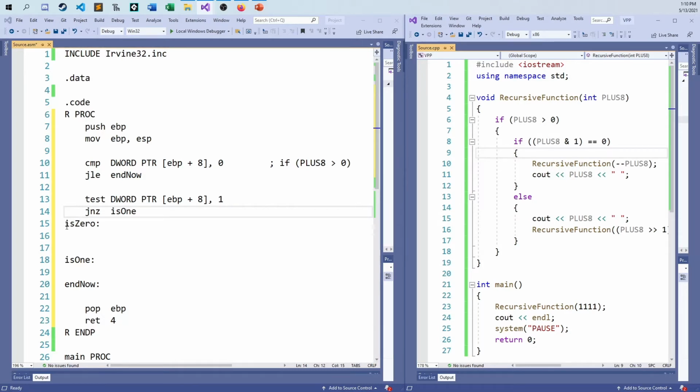Now you could technically get rid of this label, but labels are there to help you. They're not always there just as ways to jump to places. This can be considered a comment, even though you're not technically commenting anything, because you're like, oh okay, this is 0, let me do the code. Let me do whatever this is here, and then I can move on and do other things. This is 1. Or if you want to say is true or is false, whatever gets you to do the stuff that you need to do.